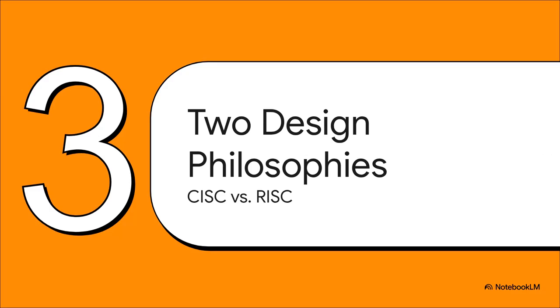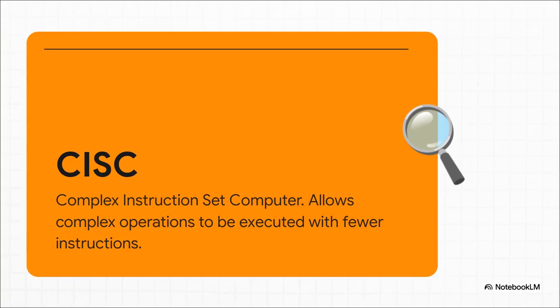But listen, this isn't just about different company names. This is about two totally different philosophies, two different ways of thinking about how a processor should get work done. Okay, so the x86 architecture is built on this idea called CISC. And the whole point of CISC is to make the hardware, the chip itself, do as much heavy lifting as possible. They cram these incredibly powerful multi-step commands into just a single instruction.